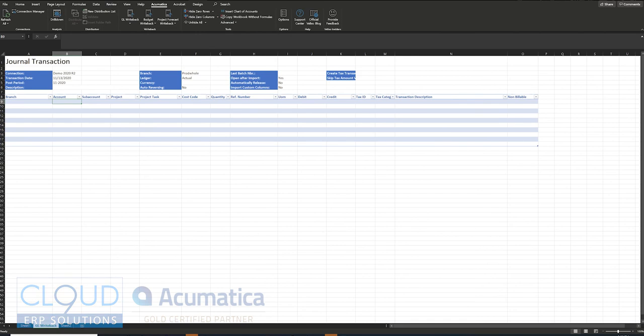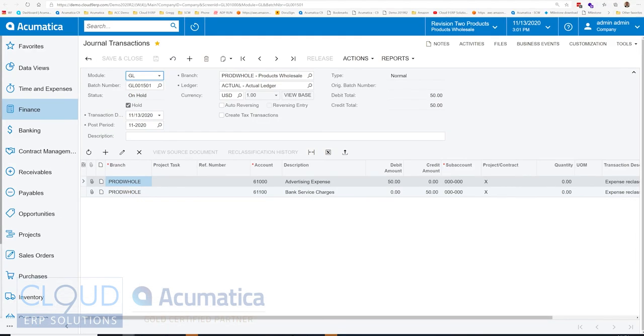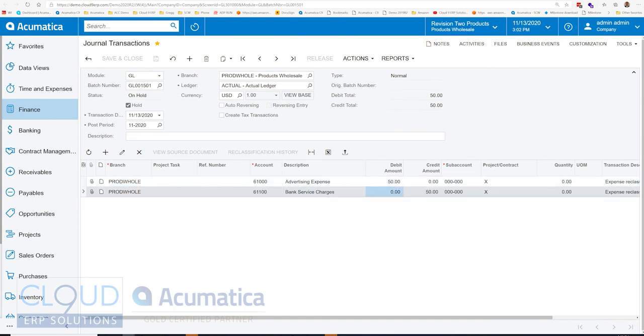And then simply enter in journal transactions. Give it a description if we need to. And when we're all done, we can import the current worksheet. Acumatica automatically opens up the journal transaction, and you can see it right here, ready to be released.